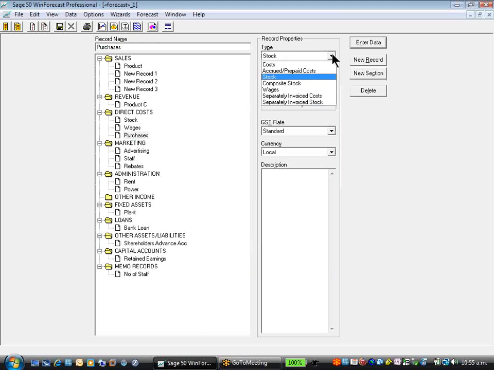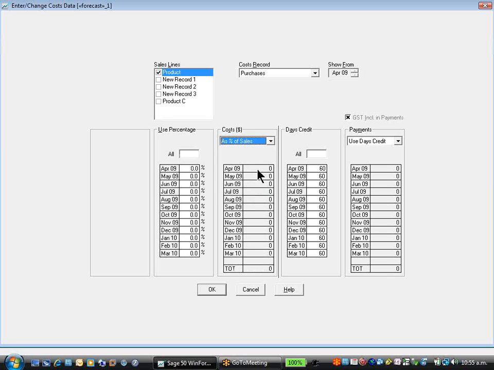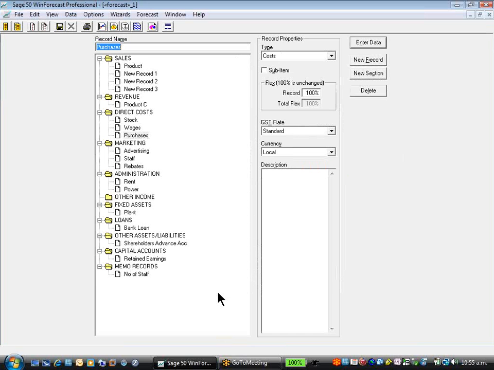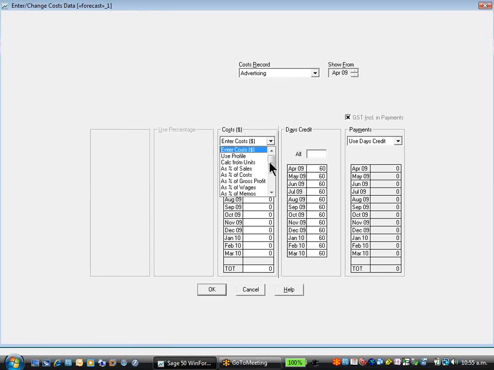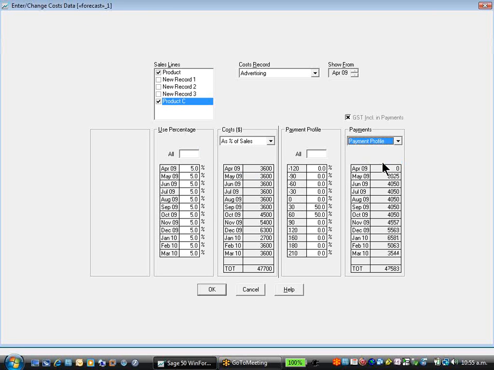Purchasing as a cost type record can simply be entered as a percentage of sales, and we've got 3% for a purchaser's landed cost or similar, and that's paid up front 1% one day. It's another method of entering the data. So we're moving into advertising, or our marketing expenses, just to continue the sample of the record types. Advertising is a percentage of sales. Product A and C, we allow a 5% budget, and we use a payment profile of 50-50.